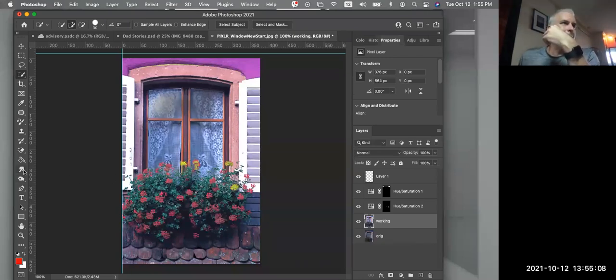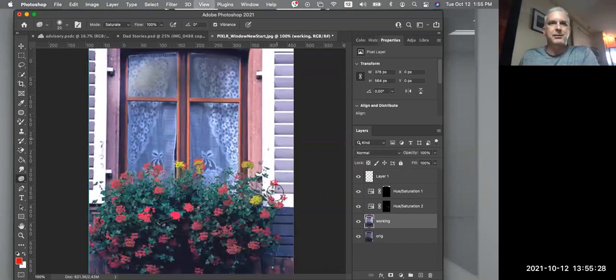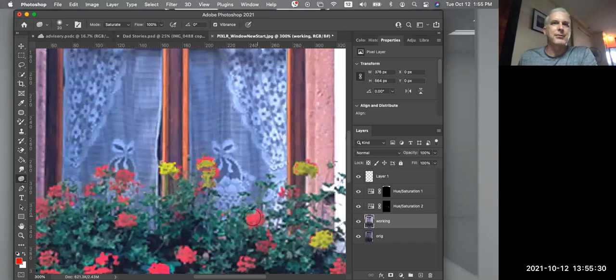And under dodge and burn, not dodge, there's the sponge. Remember, that's like saturation. So in this case, it's going to saturate, on the right layer. It's going to increase the redness of the reds. Just overdo it so you can see it. Command plus. So you can sort of see the red come back in if you want more richness. Command minus.